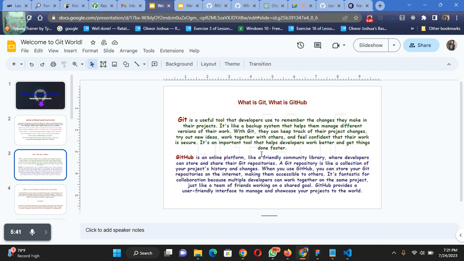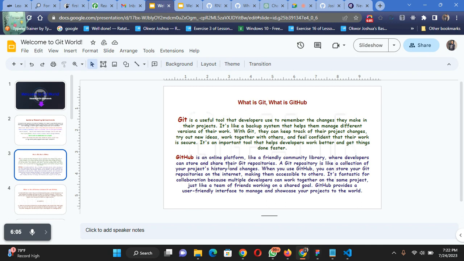Or if you have an issue, you can go back to a particular version. That's what Git helps you do. It helps you keep track of your project changes, and you can also try out ideas. Maybe you add something to the project and it starts misbehaving, you just come back to a previous commit.